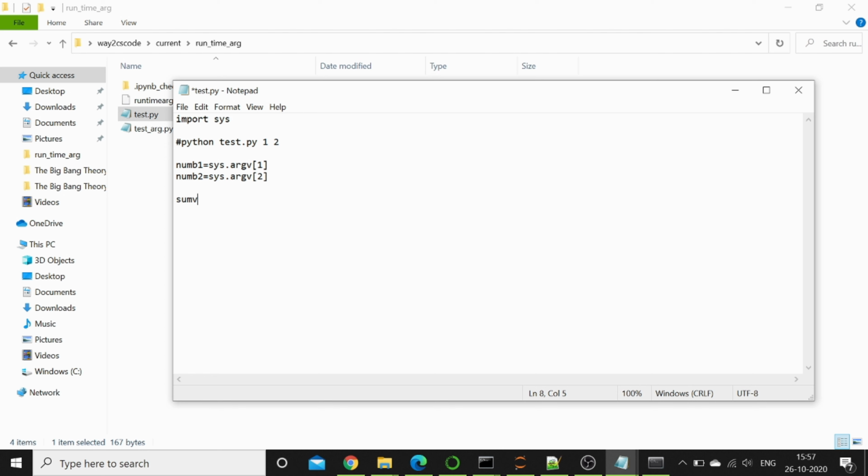So sum value is equal to, let's print out the sum value just to see.